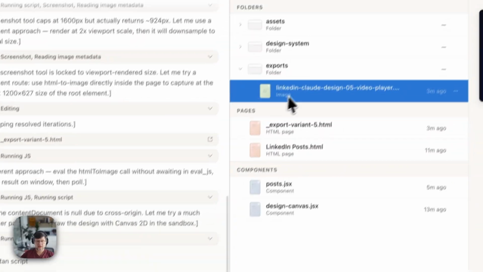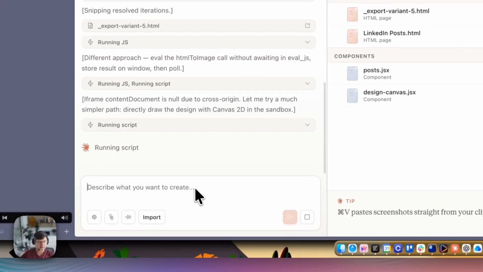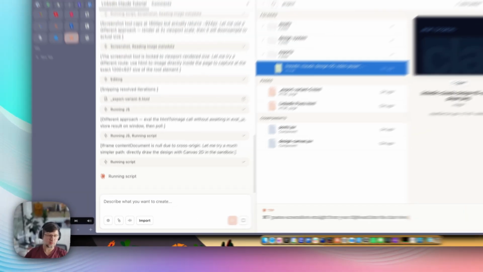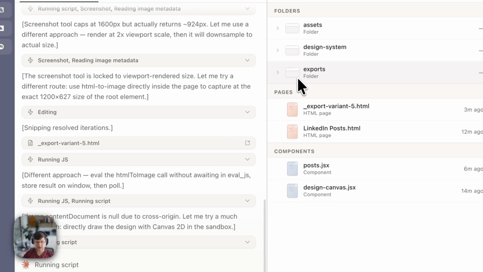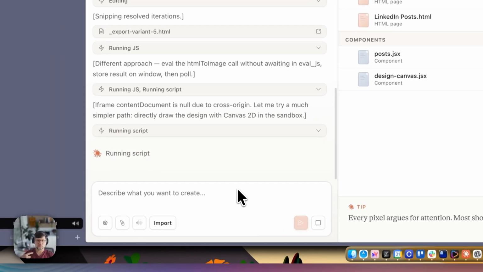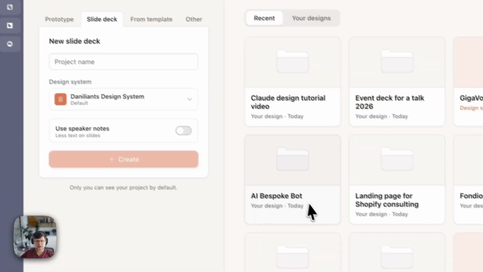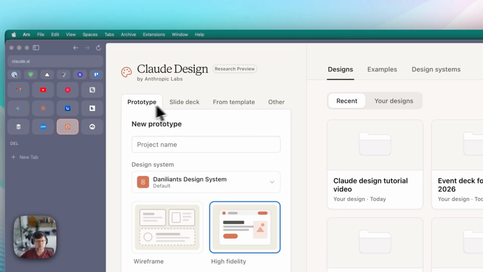We could say, hey, the PNG file you created. If you ask it to export something as a PNG, JPEG, whatever, it will go into the exports folder, right? So you can find it here. But if you're not happy with it, if it actually made a mistake, you can just tell it and it will redo it again. And then let's look quickly at prototypes and templates, and we're done for today.